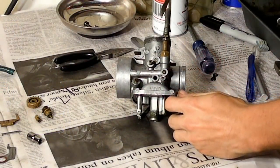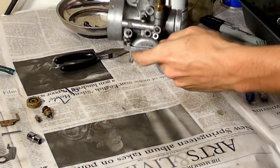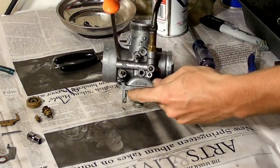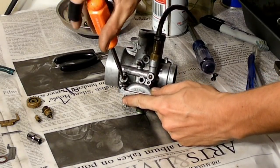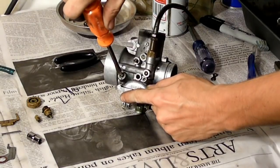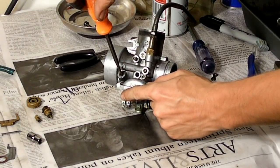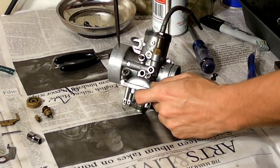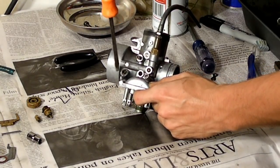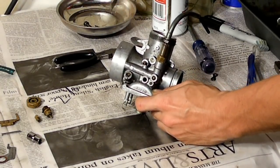Now we're going to take the adjustment needle out on the carburetor. As you can see, it's right in here. What you're going to do to take that out is screw it in all the way until it hits the bottom. Count the amount of turns it takes until it bottoms out. Don't put too much pressure on it because you don't want to damage it. Just use gentle pressure until it stops turning. Count the turns. This one was 2 1/8. Then take it all the way out and clean out the inside with carb cleaner.